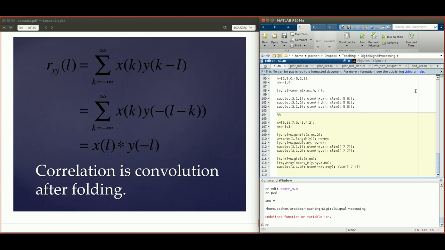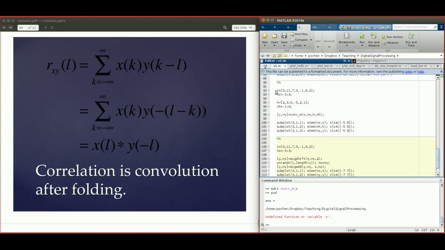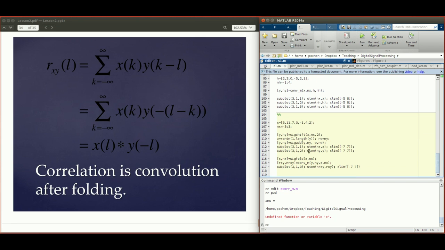Now, once we have our own cross-correlation function, we can go back to our previous example and replace these two calls with our new cross-correlation function call, just one function call. Before we do that, we have to make sure that we have an x. For this section of the code, I was using the x constructed in the previous section, but if you have cleared out your memory, you have to reconstruct it, just to make this example more complete.